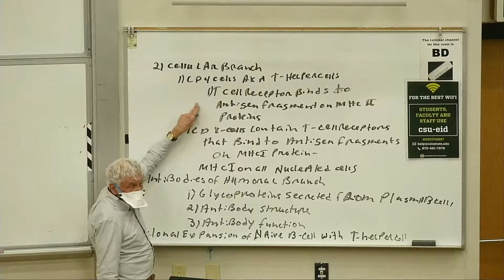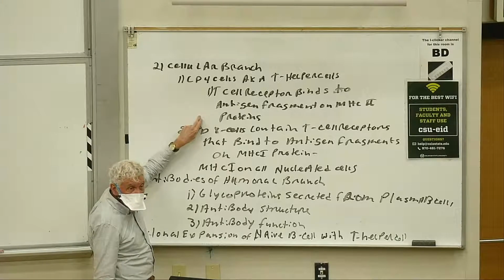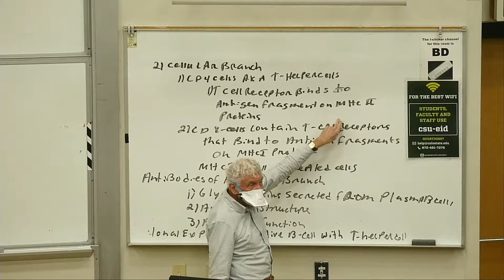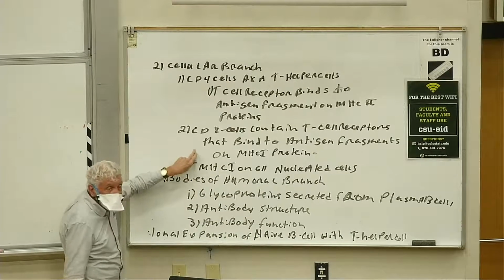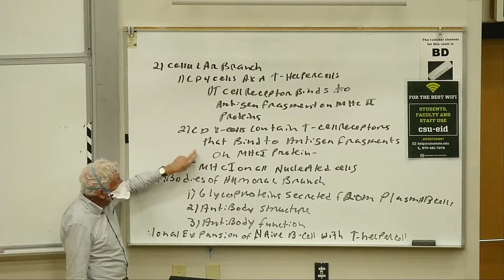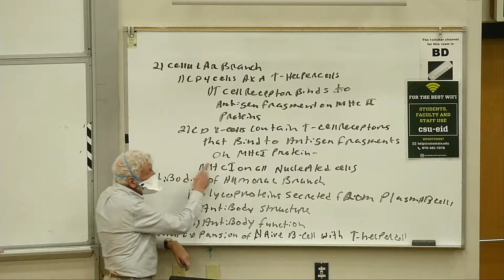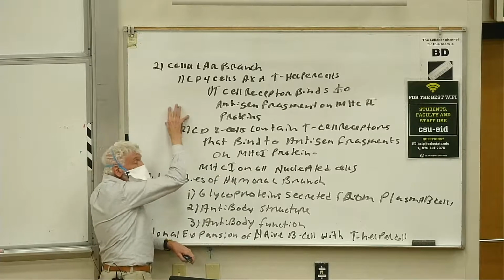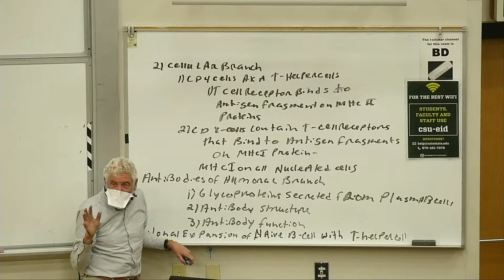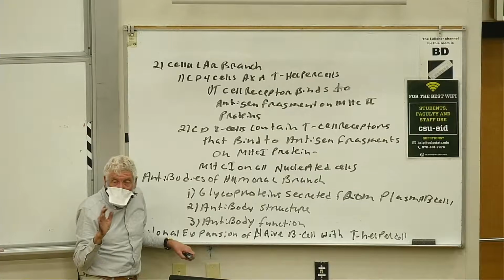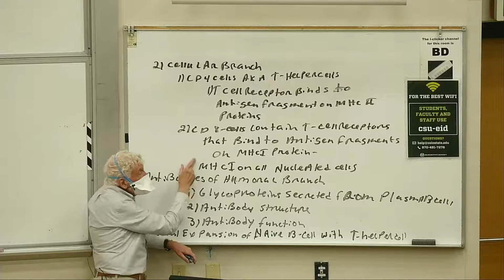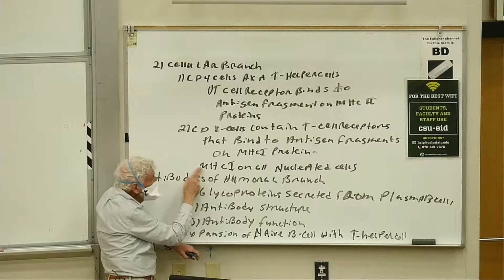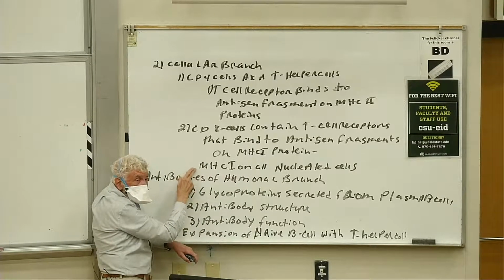For the CD4 cells to recognize foreign protein, that foreign protein needs to be presented on MHC2 proteins. For CD8 cells to recognize foreign proteins, that foreign protein needs to be presented on something called MHC1. Now again, hold on to the idea that MHC2 is only on a very small subcategory of cells: dendritic cells, macrophages, and naive B lymphocytes. But when we're talking about MHC1, every one of our cells, if it has a nucleus, now erythrocytes don't have nuclei, so they don't count, but everybody else is expressing MHC1.